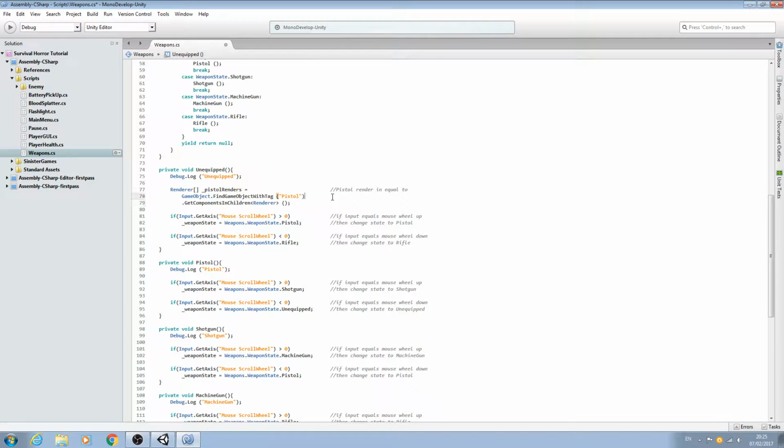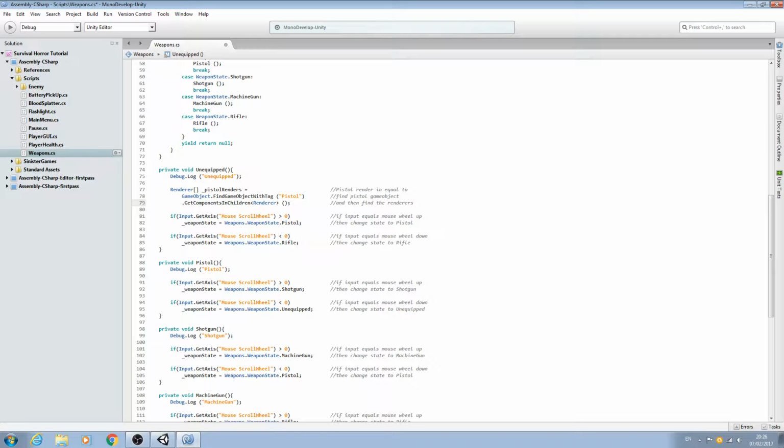Let's just enter there as well. Let's break this line down. So then we find, let's say, is equal to find pistol game object. And then we'll come to this part and we'll say, and then find the renderers.